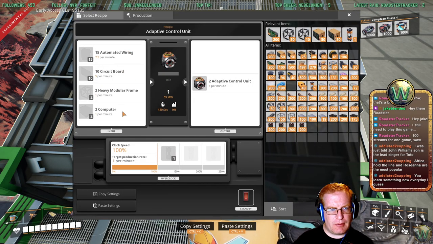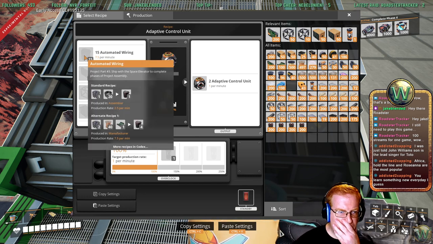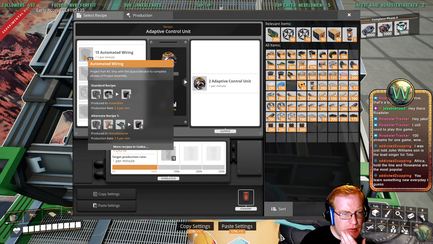Circuit boards, heavy metal frames, and computers all can be flown in. 8 ACU is 8 manufacturers, though. Oof. And those are going to need automated wiring. We have two choices for this recipe. I think we could do... We have everything to do the alternate recipe there. So I think we could do that.